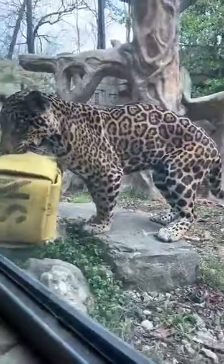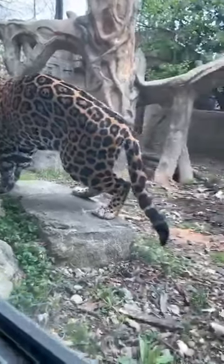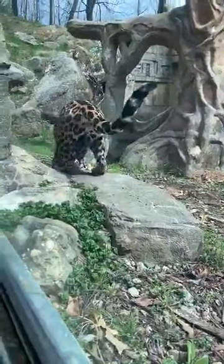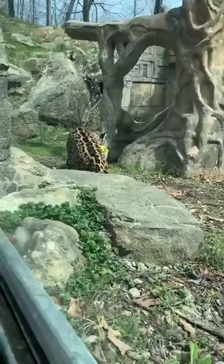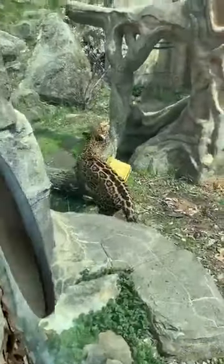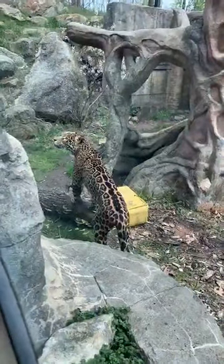Is her tail round, or is it like a snow leopard tail? It is round, and you can see that her fur is a lot thinner than on a snow leopard. A snow leopard's fur is very thick, to where their tails look very thick. So hers is also a little bit shorter than a snow leopard's because she doesn't need it as much for that balance that a snow leopard would when it's climbing the mountains and things like that.